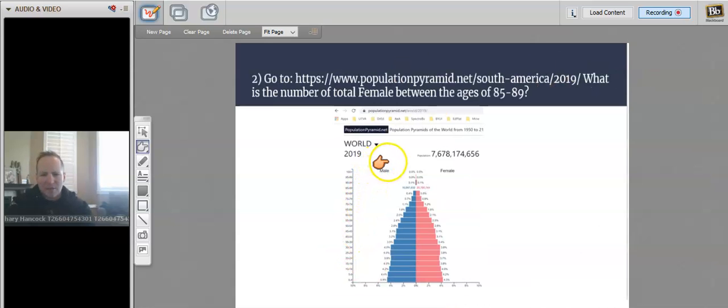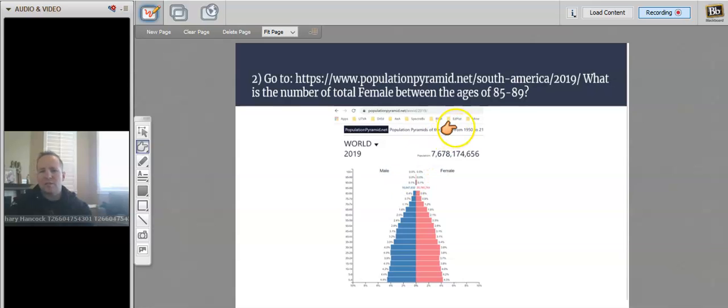Okay, so right here, you're going to have to go to the website, okay? So you're going to have to go to the website up here. And I have the link for you in the exit ticket. So up here, if you actually hover your thing over it, it's going to tell you the actual number, okay, of people, what that means. So in order to get this answer, you're going to have to actually go to the website and hover over it, and it's going to give you the number, okay?